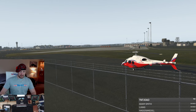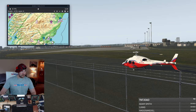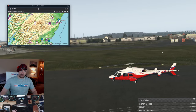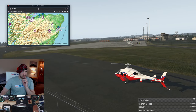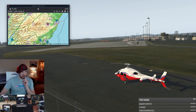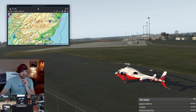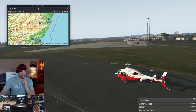What we're going to do is simulate a rescue somewhere in the north of Scotland. So we'll be heading up. The weather's pretty gloomy in Scotland today, guys. It's not looking so good. We have to stay VFR as well, so I'm not sure if we'll even get into this area, but we're going to try and do a rescue somewhere near the Cairngorm Mountains, somewhere up around about here, and then we'll take the casualty from there out to Aberdeen Hospital.